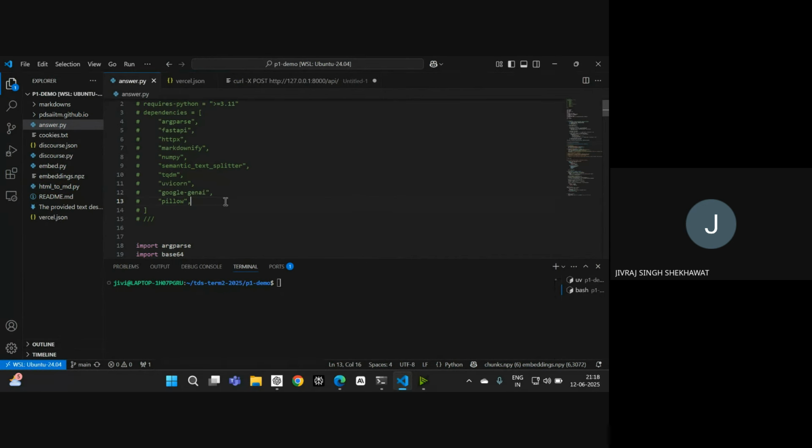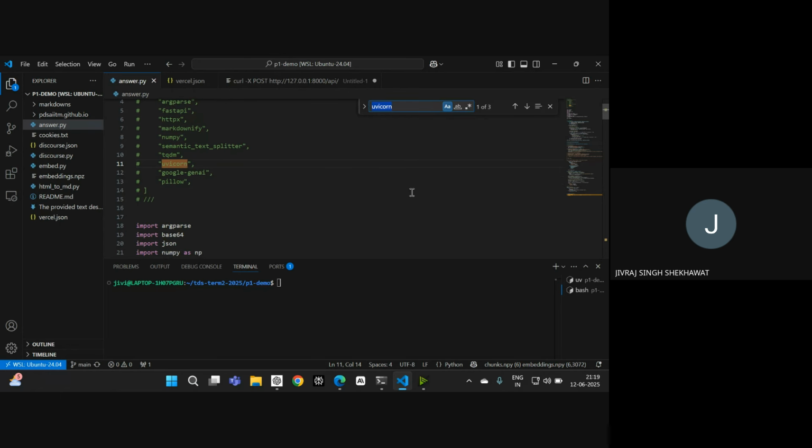These files are not required now. All it needs to do is start up a server, and apart from that, it needs access to the npz archive, because we are using that for similarity search.